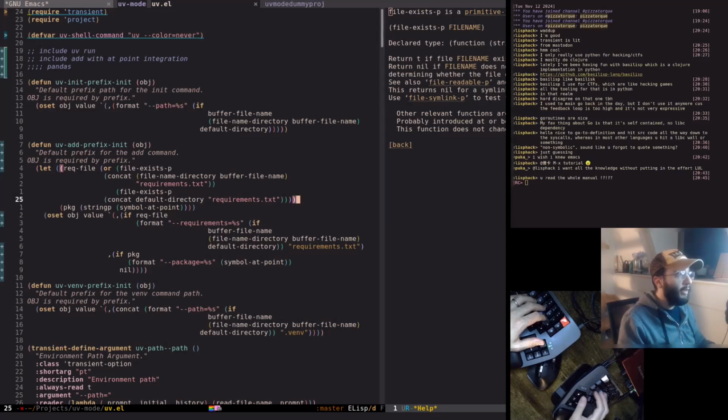So if there's none in both cases, yeah, we can just return nil, have it nil, filled with nil. So actually we can do when requirement file, right.